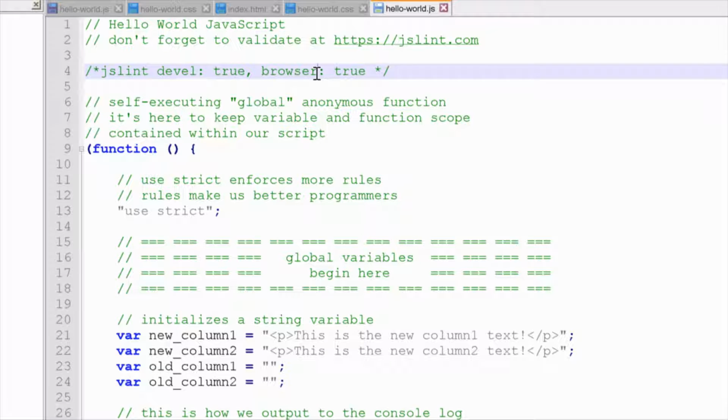Because JavaScript can be run on a server without all these things, we want it to catch the errors that are appropriate to where we're running JavaScript, okay? So it helps us do that. All of the other comments are really up to you, but in this case, this comment has to be here and it has to pretty much look like that. Okay, or you're going to have errors. And even if your stuff is perfect, if you take that line out and it doesn't validate, it's not perfect to me. So everything's got to be all green.